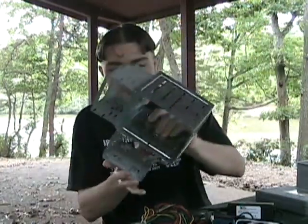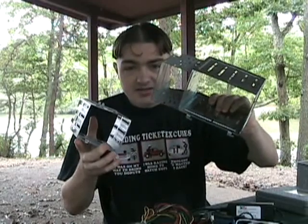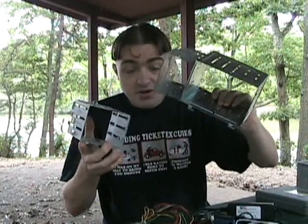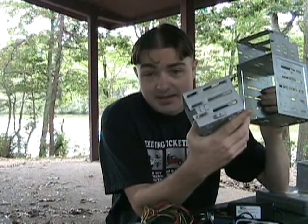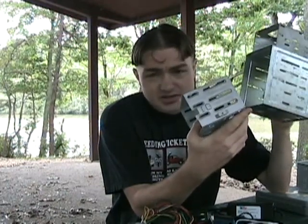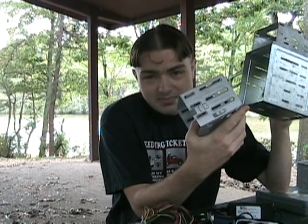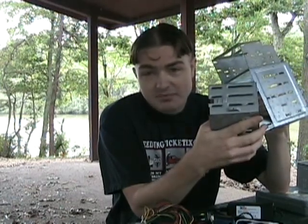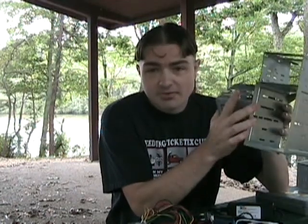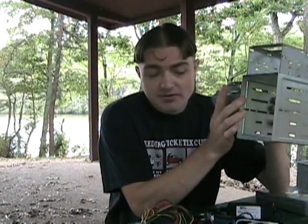Or I got these drive bays that I salvaged out of old computers, which would make the drives easier to take out and put back in, but would restrict the airflow and wouldn't look as nice in the box. So I'm not sure which method I'm going with yet. We'll see, whatever works. But if you decide to build one, you can go with either method.